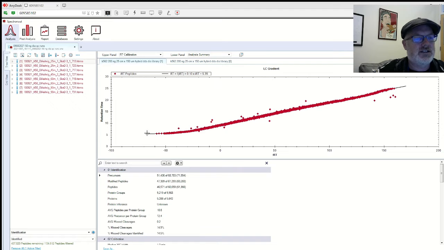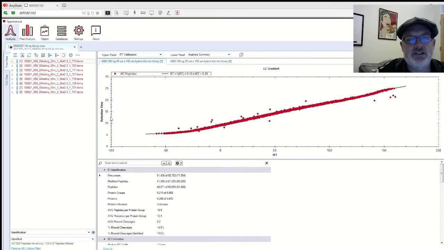Then it gives the least hydrophobic ones a negative number, and does a regression, a linear fit of your peptides as they go through time from most hydrophobic to least hydrophobic. This is a graph of the prediction of the IRT peptides related to the actual retention time. So this is how the predicted retention times match the physical ones.